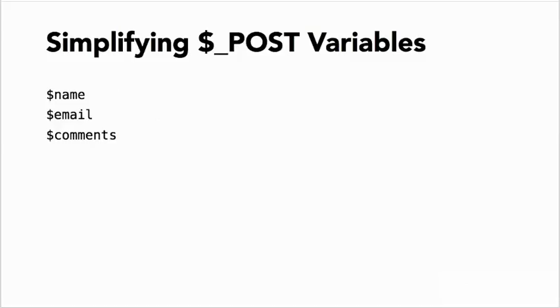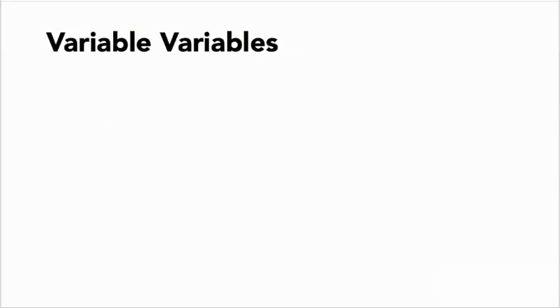The way I'm going to do it is by using a PHP construction known as a variable variable, which creates a new variable dynamically. Let's say you've got a variable called $key, and its value is name. To create a variable variable, you precede the original variable with another $ sign and assign it a value.